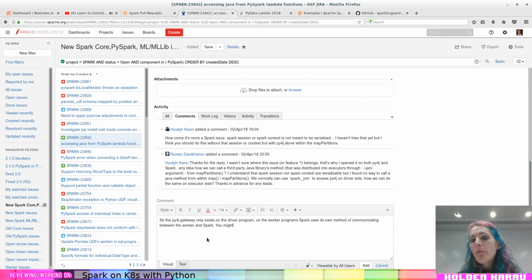You might find looking at this to be helpful if you factor your code so that the Java function takes in a data frame, you can use it that way. Or register Java UDFs. Not sure.